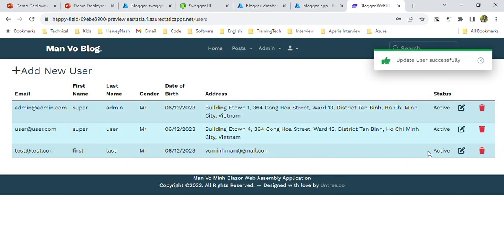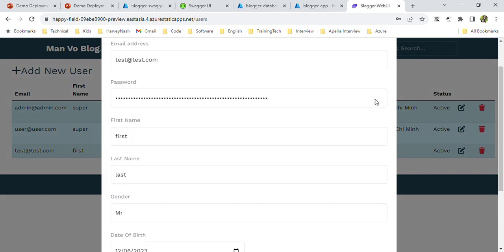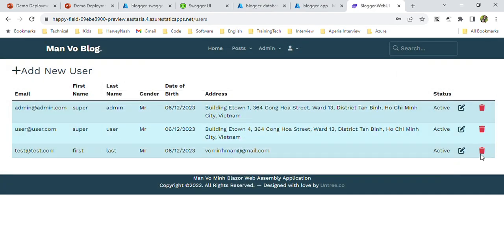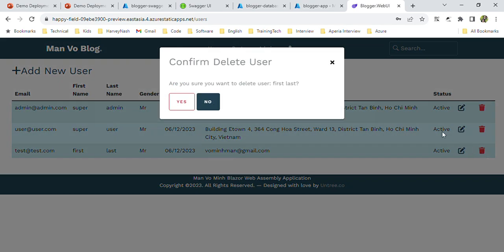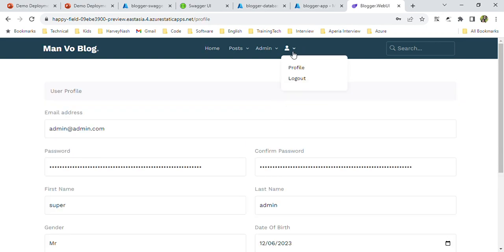Yes, here you can edit. If you are an admin, you can even delete it. Okay, you can also see the profile account.